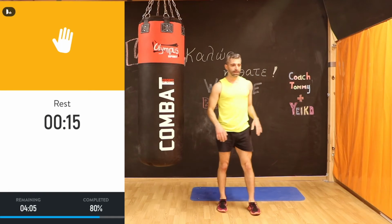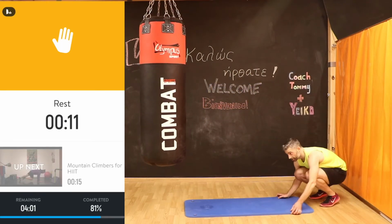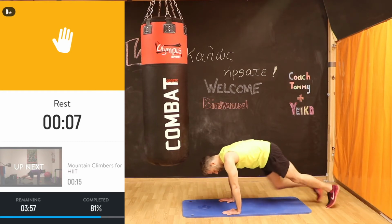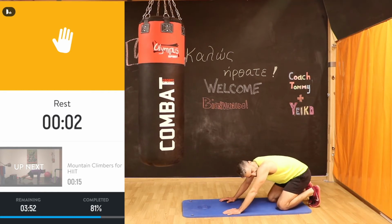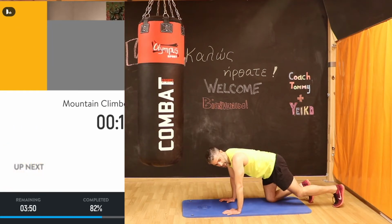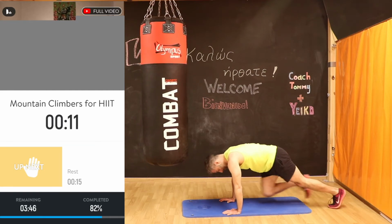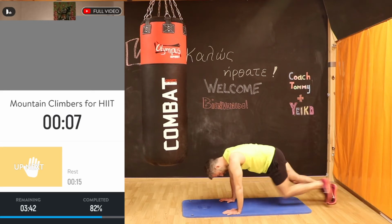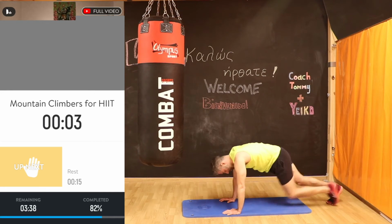Okay. Next, we got mountain climbers. Okay, we're going to use our mat. We're going to get back into the plank position. We're going to bring one foot up here, and we're going to go switch, switch, switch, switch. Okay? Let's go. Keep your waist low, your booty low. Don't be up here.